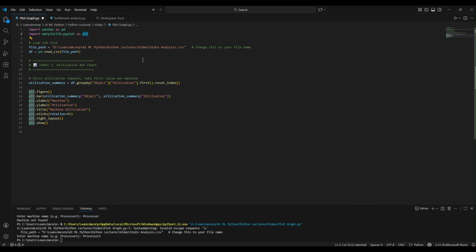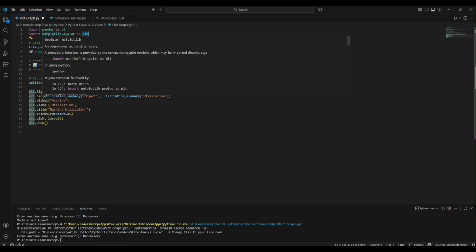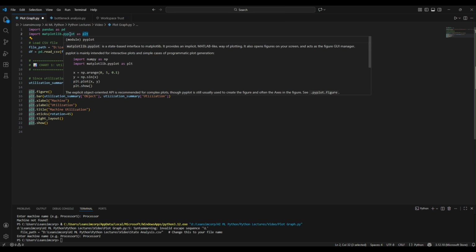Now, what is Matplotlib? It is a comprehensive library for creating static, animated, and interactive 2D visualizations in Python, and it is widely used for data science, engineering, and scientific fields. And when we talk about pyplot, what is pyplot? Pyplot is a module within Matplotlib that provides a MATLAB-like interface for creating plots, and it simplifies the process of adding plot elements like lines, images, text, titles, and figures.